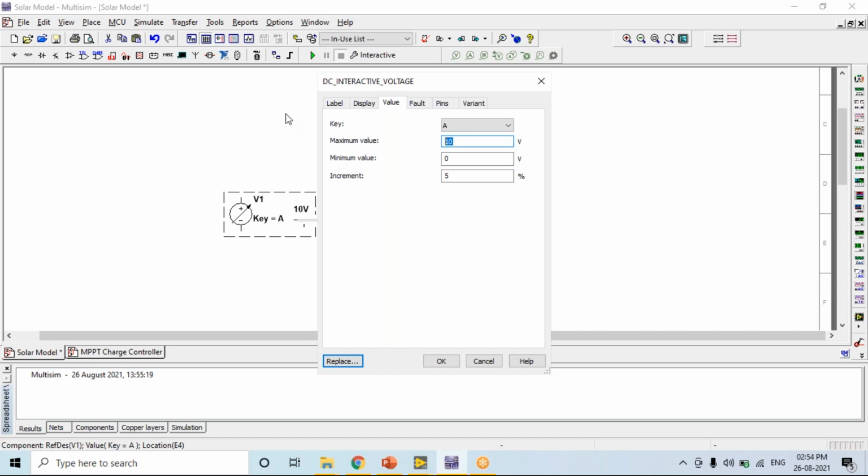So I'm going to change the maximum value to 1000, which means I can emulate the effects of 0, 500 and 1000. 1000 being the maximum light intensity which can be received. 0 is going to be like pitch dark. I can imitate these values as well in the simulation. And increment is basically how much of resolution you can vary.